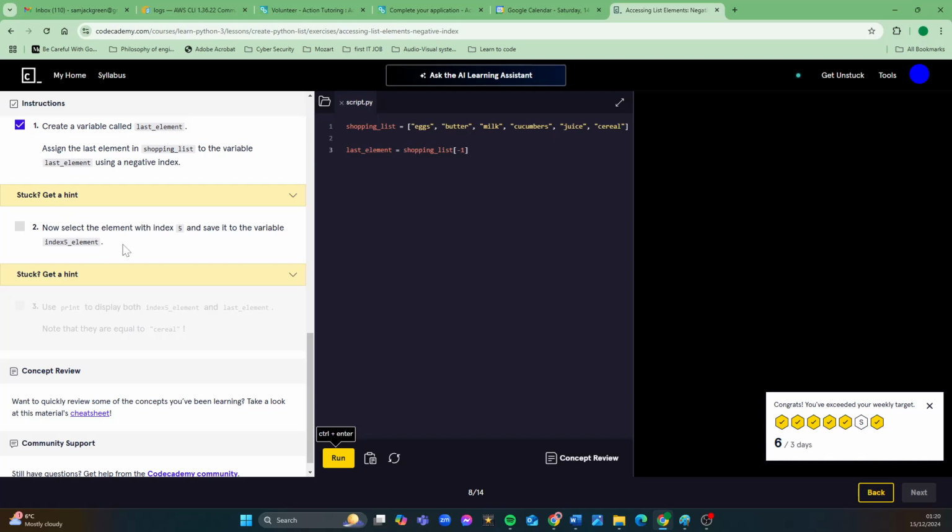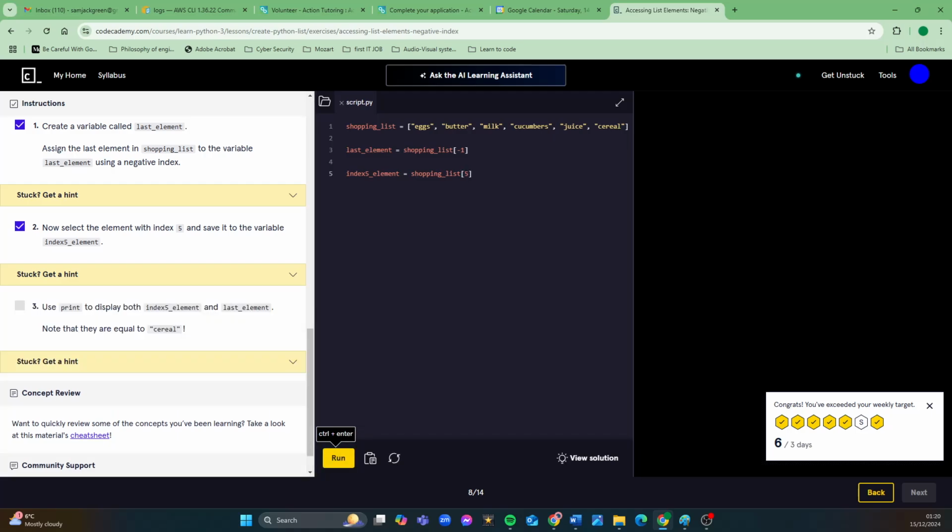Now select the element with index 5 and save it to the variable index5_element. Okay, so I'm going to create another variable, index5_element, and I'm going to assign to that shopping_list with the index expression 5.